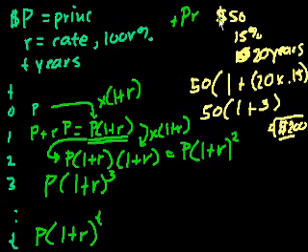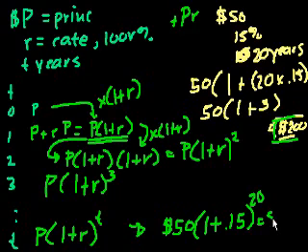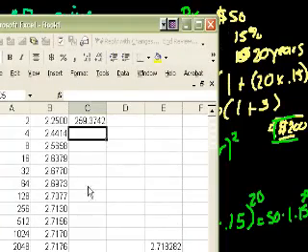And so let's see that same example. We owed $200 in this example with simple interest. Let's see what we owe in compound interest. The principal is $50. 1 plus, and what's the rate? 0.15. And we're borrowing it for 20 years. So this is equal to 50 times 1.15 to the 20th power. I know you can't read that, but let me see what I can do about the 20th power. So let me use my Excel.